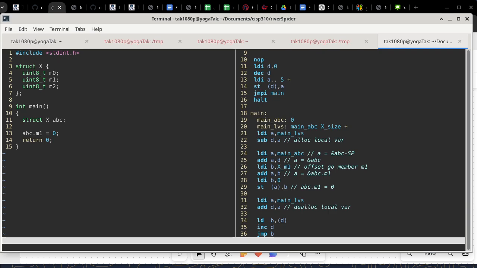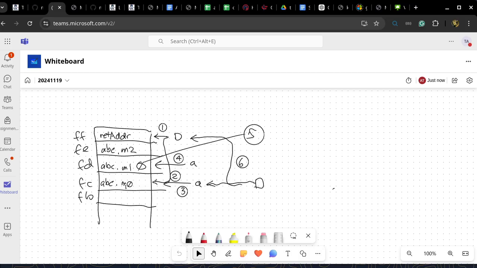And then after that, we have the usual return code, which basically just pops the return address into register B. So whatever is in the return address goes into register B. I'll call this step 7. And then the stack pointer points all the way back up to location 0. I'll call that step number 8. And then the program continues with whatever register B is pointing to, which is the return address, which is also the address of the halt instruction, and the whole thing is done.